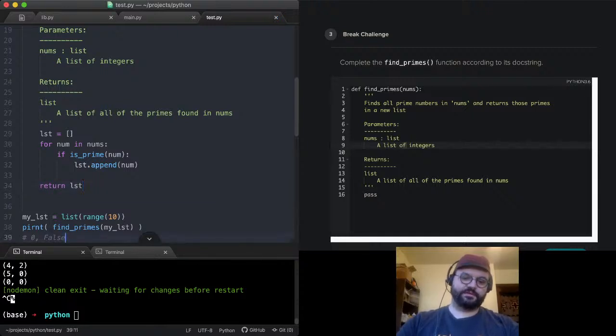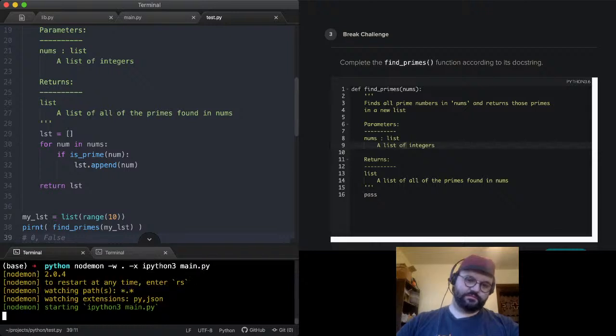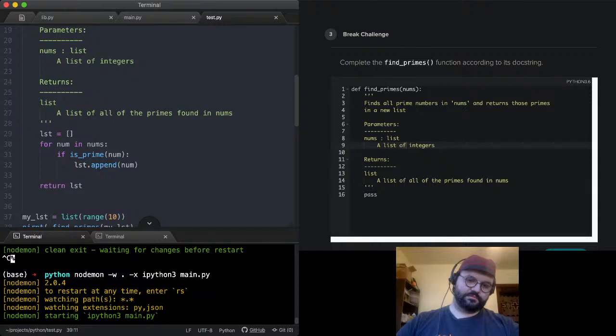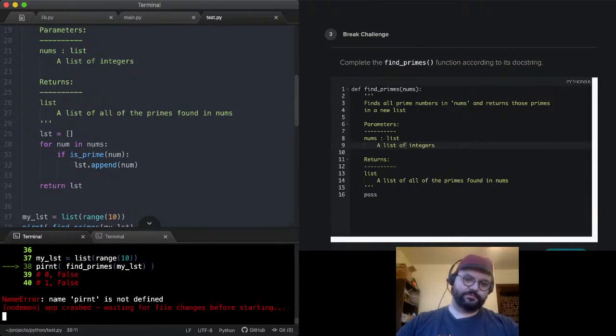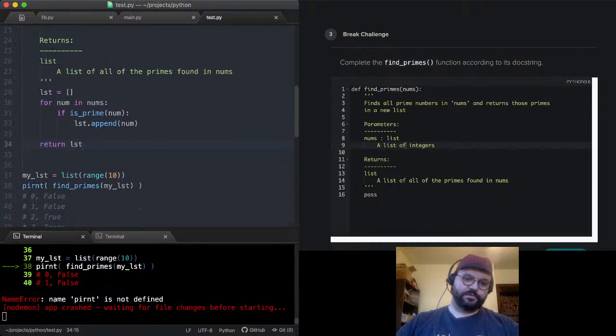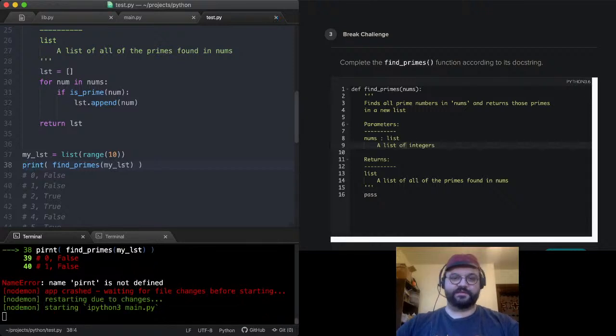Parent is not defined, but print is defined.